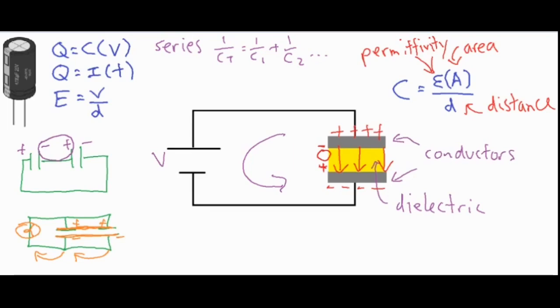So now what you've done is you've basically increased the area, and the area is directly proportional to the capacitance. So once you've increased the area and you've allowed more charge to be built up on those plates, then you have increased your capacitance. So for a parallel, you would sum up the capacitance of each of your capacitors.